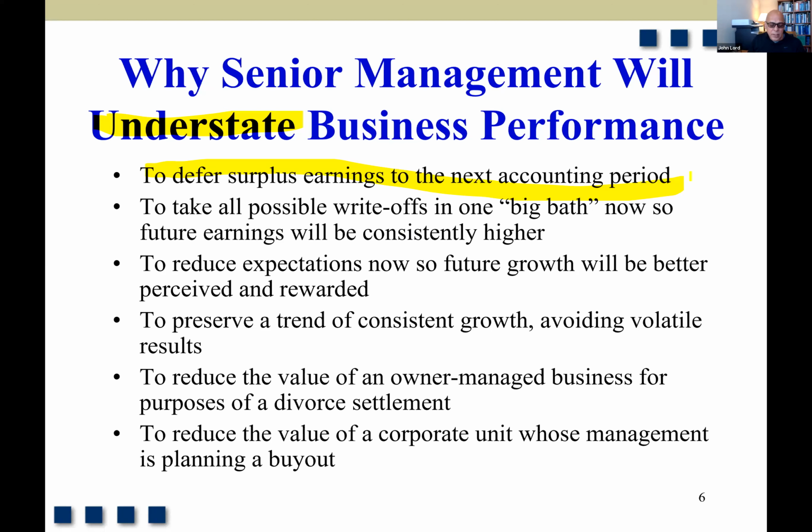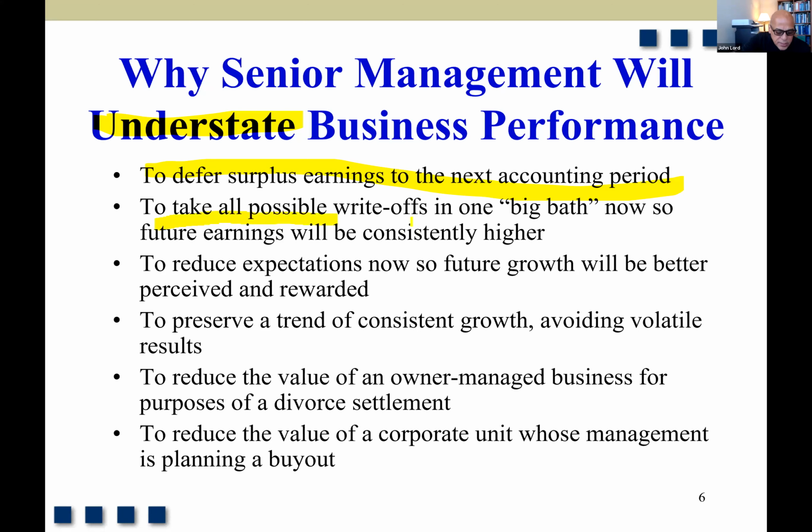Or maybe when we deal with estimates, for example, the allowance for loan loss. Allowance for loan loss is based on an estimate, and we were sitting there saying, well, we could probably fudge this estimate a little bit more to take more bad debt expense this year so that we don't have to take as much next year, because this year's income is already looking pretty good. All of these things might be ways that you could do that.